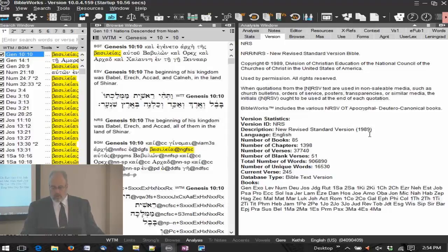You also find here the version ID you already know, but the number of books it contains, chapters, verses. When it says blank verses, it doesn't mean that it's trying to state that it's leaving anything out necessarily. This is more computer terminology, because you're going to have all these different versions. What is the most number of verses in a book? Say if book A has 12 verses in chapter 1 and book B has 13 verses in chapter 1, well, that means book A is going to have one blank verse.